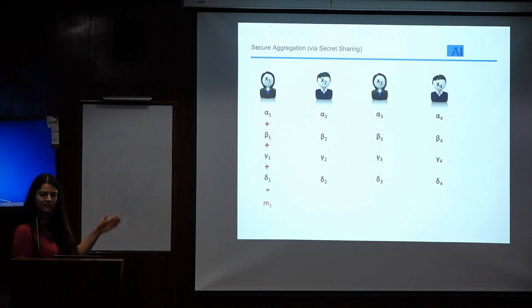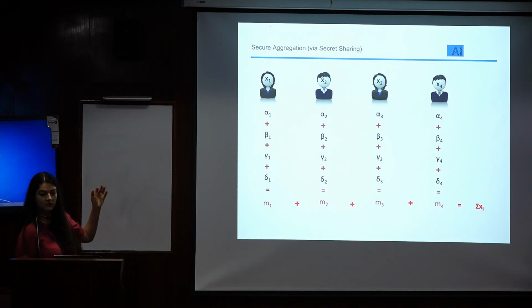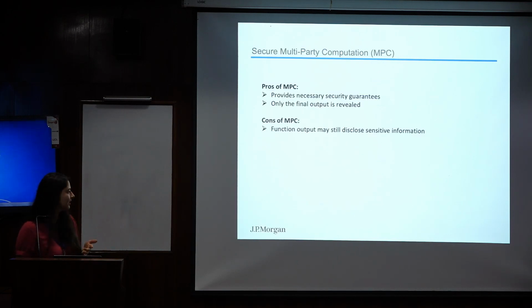Then they can add these shares that they have. Okay, then they broadcast M1, M2, M3, and M4. And if you get these values, you can add them up and get the sum of the inputs, right? So let's say here we were computing the sum of our ages, okay? So now we all see the sum of our ages, and let's say these three come together. So if they come together, they can subtract their own age from the final output. So let's say the total age was 100, and we were all 25 years old. Then if we three come together, we subtract our age and we find the fourth person is 25 years old, okay? Super simple example.